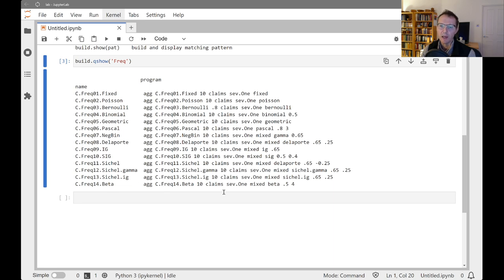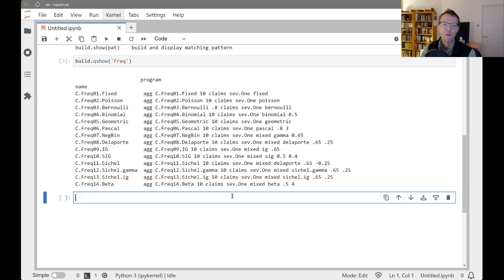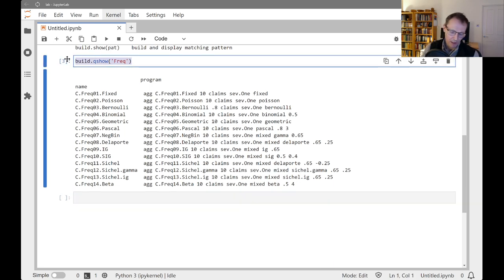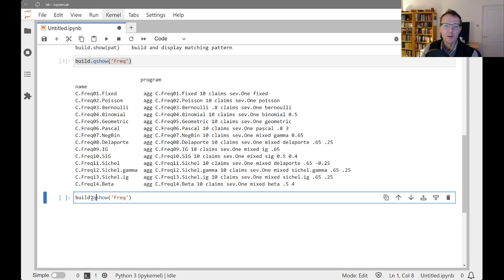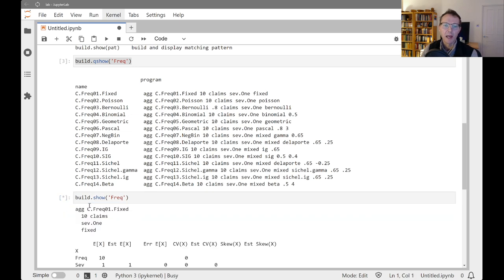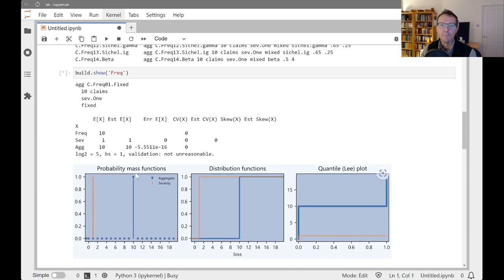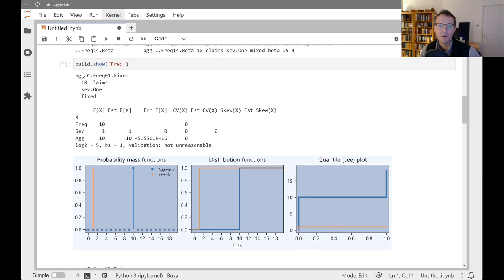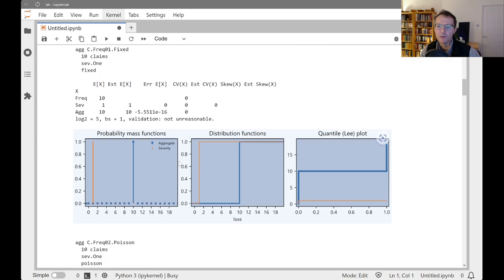And then finally, a beta mix, so we can specify the mixing distribution as a beta with parameters alpha and beta. If you want to see what these look like, we can just quickly execute them all again using the show command. Will execute each of these, and we can see the program that's been made. In each case, the severity component is just a fixed distribution of 1, so there's nothing interesting going on in the severity. This is all about frequency distribution.